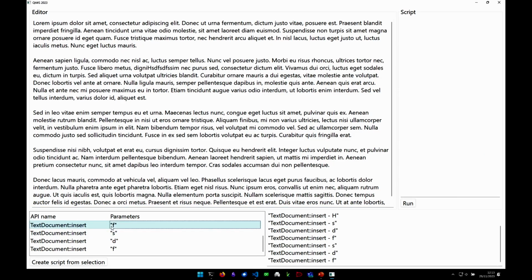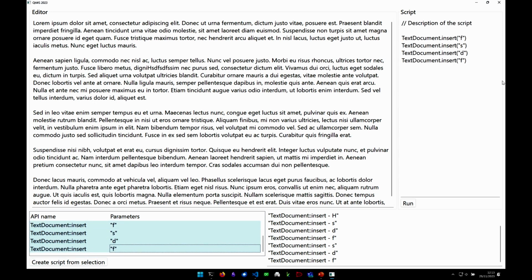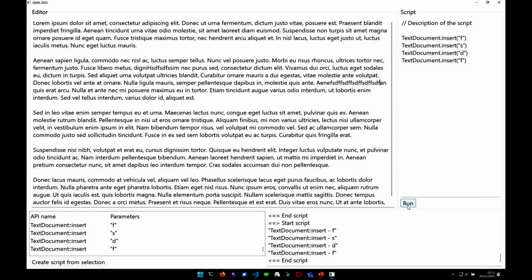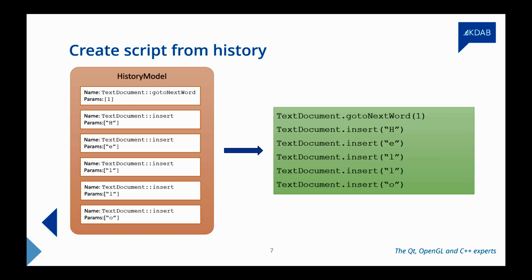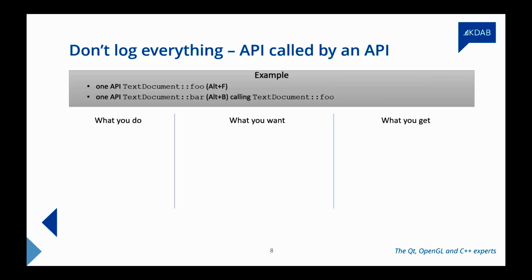So if I'm taking some lines here, creating the script, and here you can see the script. And I can run the script, and normally it should do something. Yes. So that's good. First step, done.